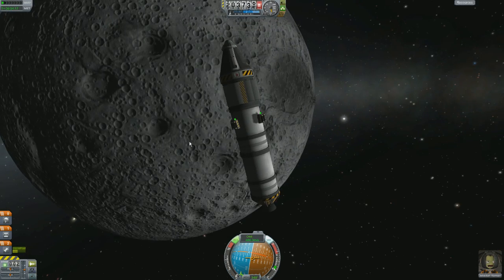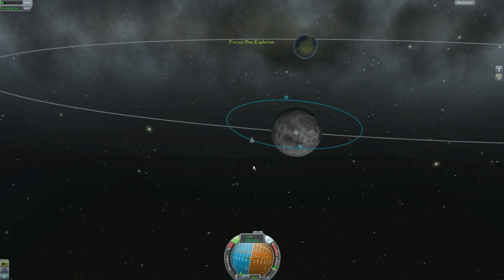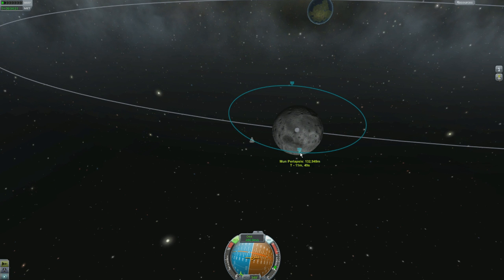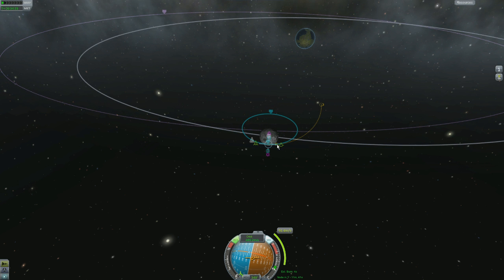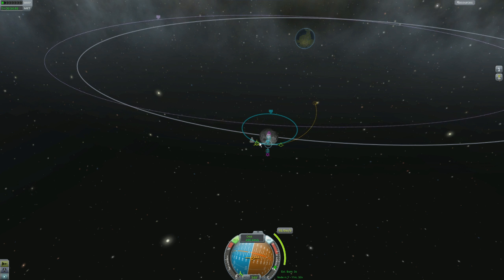Now, what I need to do is, I think, put in the manoeuvre here. No. And put that in there like that. So I basically then start moving into the orbital effect of that planet.